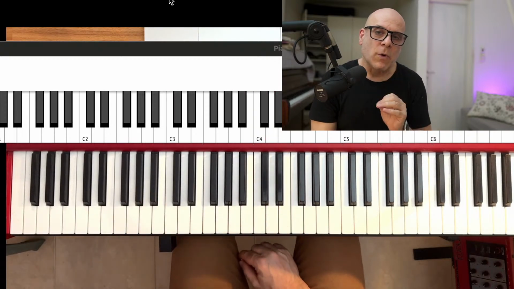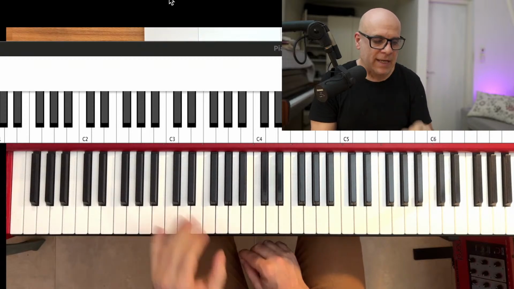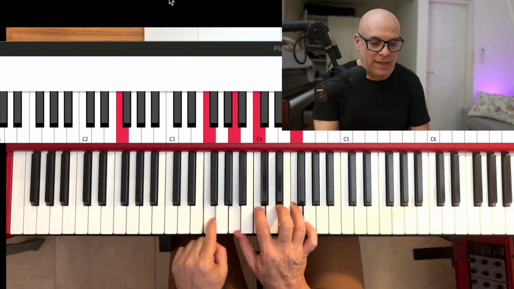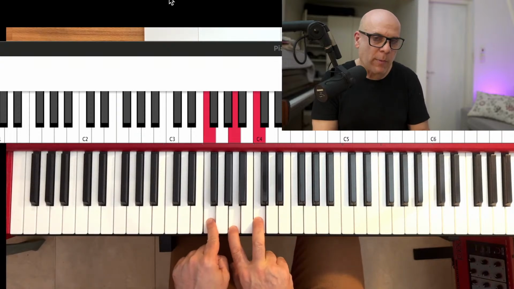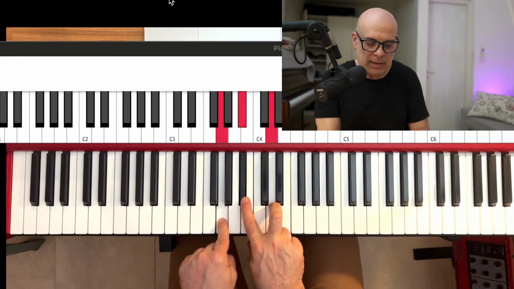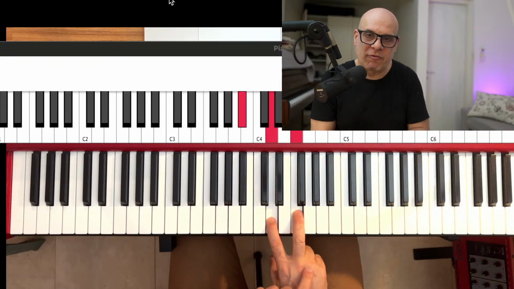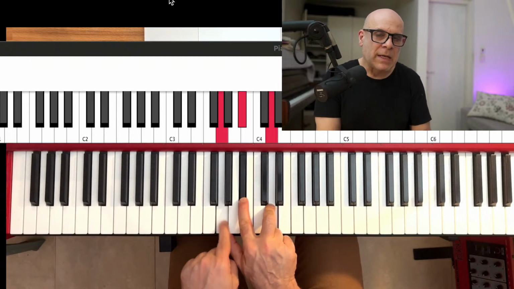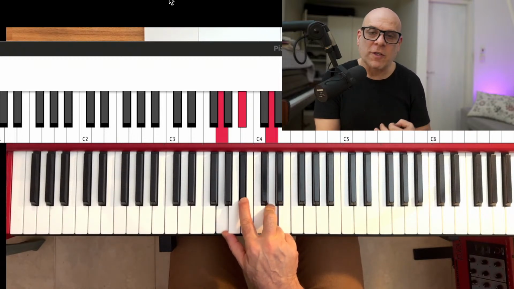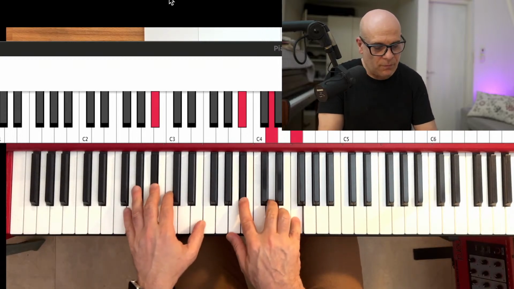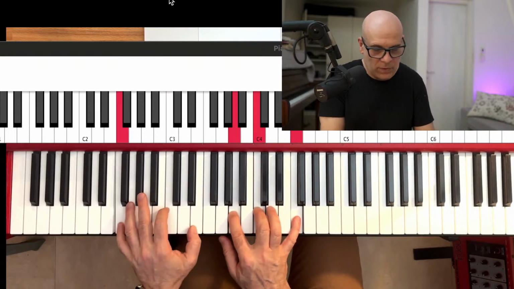Okay, another thing I want to discuss about this song is that after this initial statement in F major, the song starts from, remember we went over the scale degrees, the scale degrees of F major. The second degree was G minor. Now, the melody of the first part starts from this second degree. So here it is.